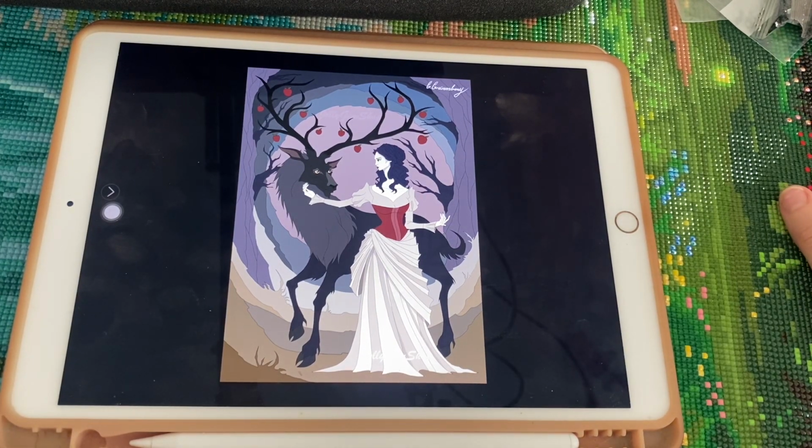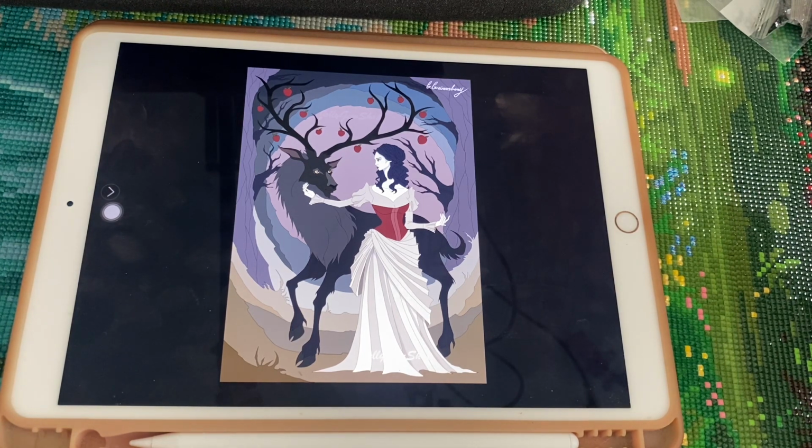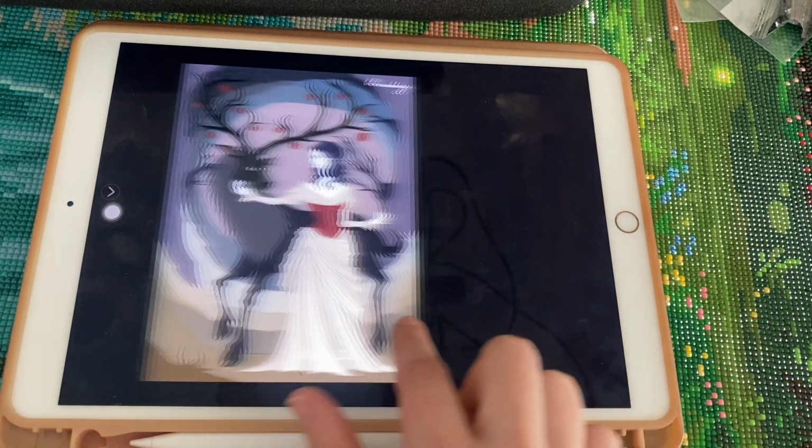So George told us, greetings. His name is George Grimmsbery. He's a graphic illustrator from Russia, and he has been creating for over 20 years. He loves the mystical and witchy atmosphere, and he hopes you love the world of Grimmsbery. So he has a very, very lovely style of artwork, and so this is Deer. He has other lovely artworks in our shop. Go check him out if you want to.